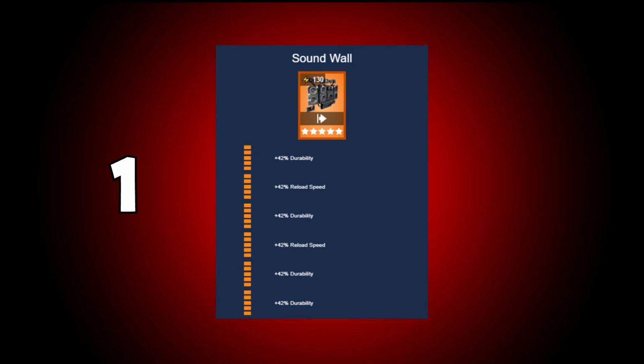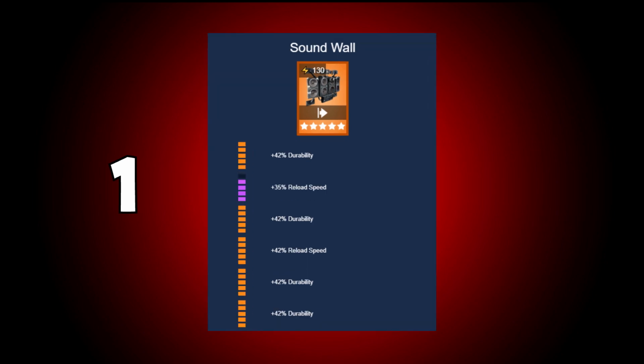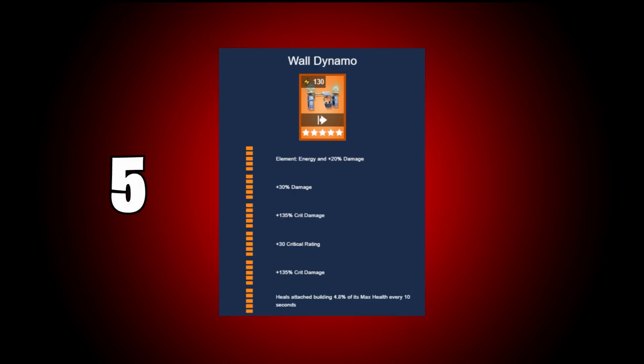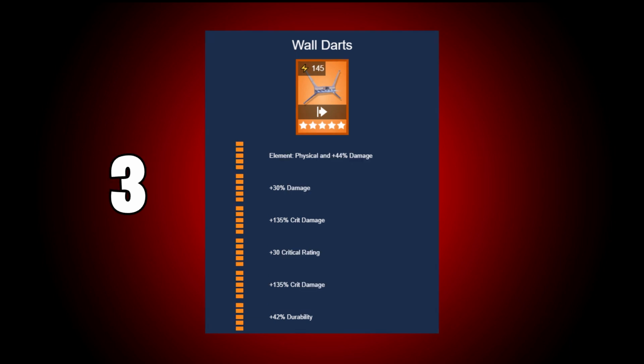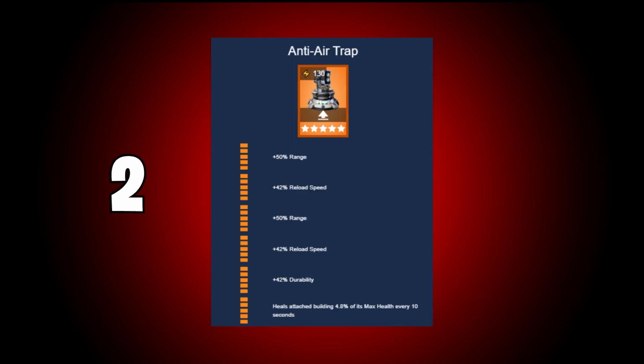1 Sound Wall with all durability, 2 reload. 1 Sound Wall with all durability, purple reload, legendary reload. 5 Wall Dynamos with crit rating, crit damage, reload speed, and heal spells attached. 5 Wall Darts with crit rating, crit damage, reload speed, durability. 3 Wall Darts with crit rating, double crit damage, durability. 2 Anti-Air Traps with 2 range, 2 reload, durability, heals builds attached.